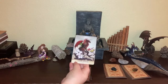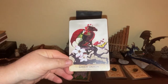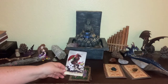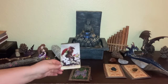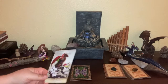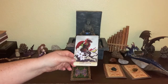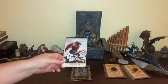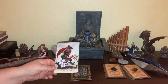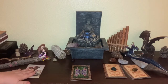It says grace. You have the cherry dragon. I'll bring it up a little closer so you can see it. The cherry dragon. And grace, taking our time. This is about finding your inner peace, finding your grace in situations where you might not feel that much grace, but it's about walking gracefully through situations that have a lot of trouble or might not be as easy to be graceful. And I feel that right now this is resonating something that you need to do, or something that you are showing right now is a lot of grace in your actions, which is very interesting. That's an interesting card.